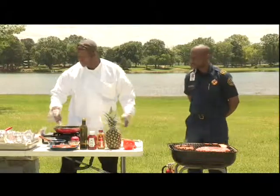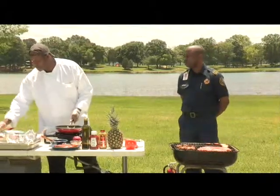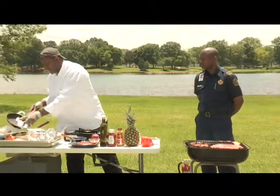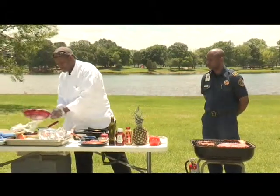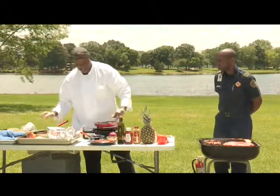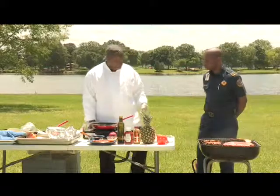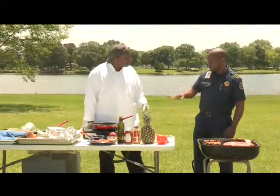Set that there. Let me change out these pans here. Now, some of the cooking essentials that you have here, I see that you have another cooking device here that you're using. Right. What type of device is that?